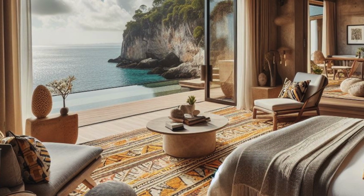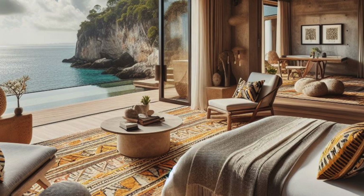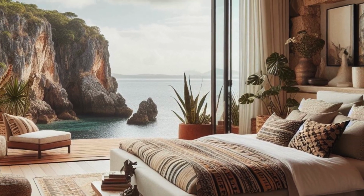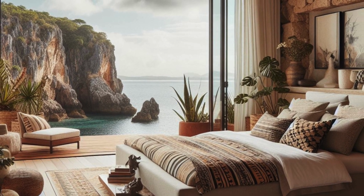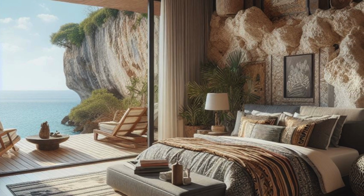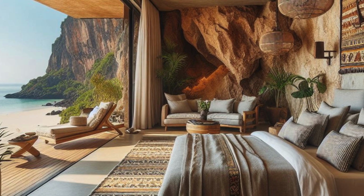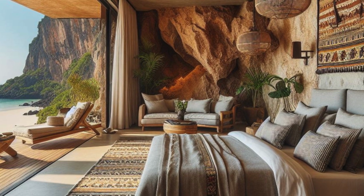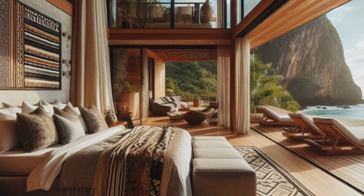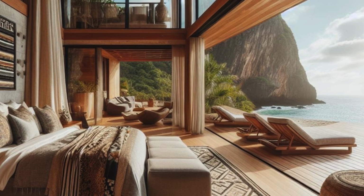Like imagine instead of your usual rug, you've got this amazing woven piece, natural fibers grounding the whole living room. And then on top of that, those plush mudcloth cushions on a sleek sofa, the juxtaposition of textures is just chef's kiss. Mudcloth has such a cool history too, right? Centuries old, crafted in Mali, traditionally dyed using fermented mud, and then they hand draw those intricate patterns. It's really incredible that tradition is now showing up in modern homes. It's like having a piece of history right there on your couch.